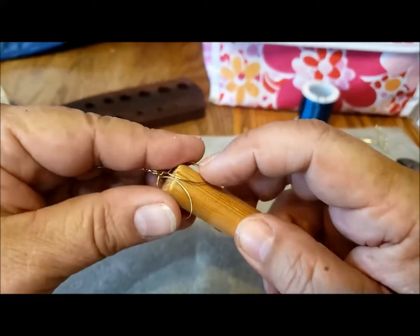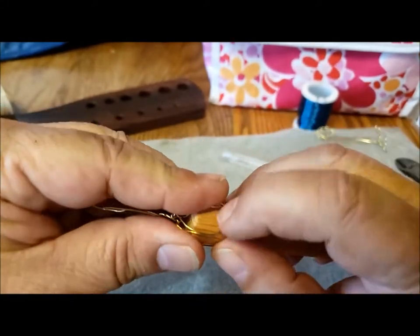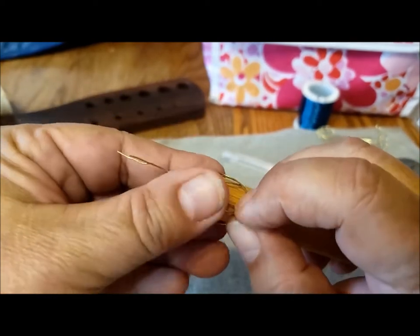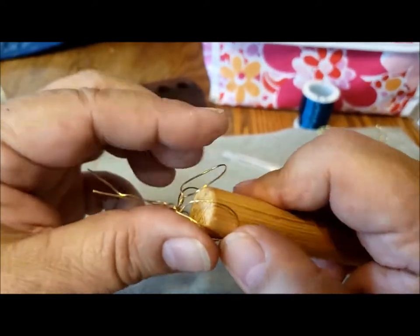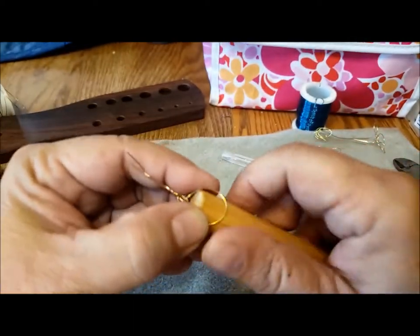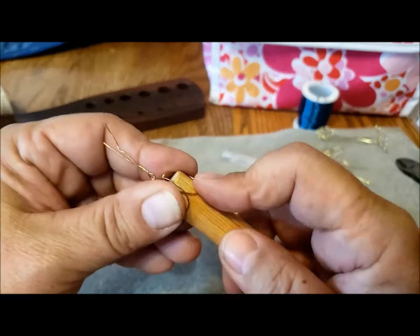And so here is your starting. You have 1, 2. They can cross or not cross. If it crosses, that's fine. If it doesn't cross, that's fine for the first row. But basically, this is your starting point.